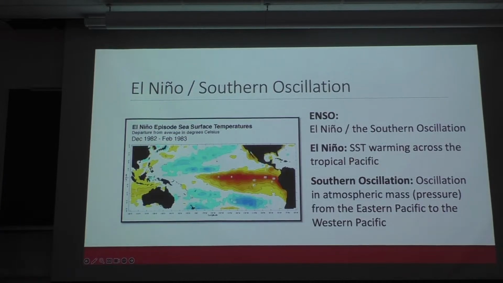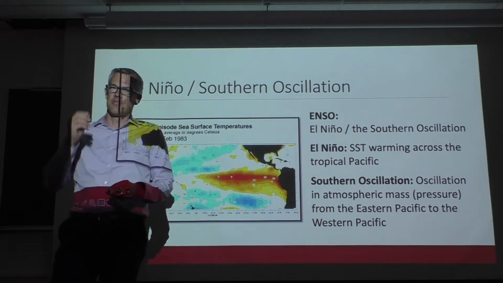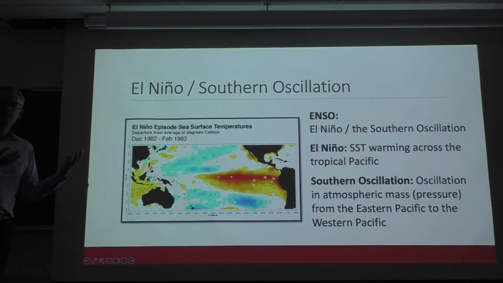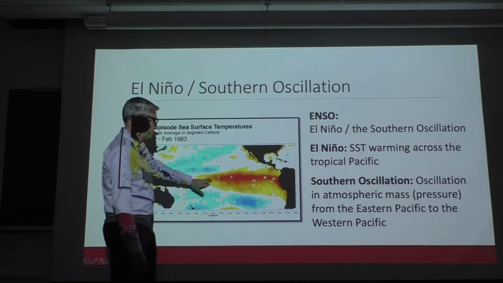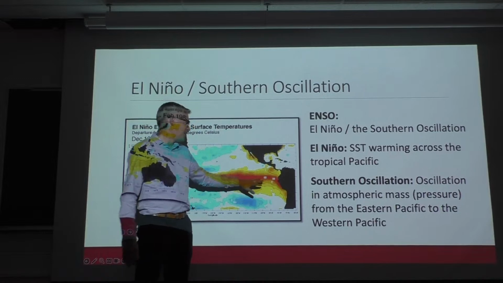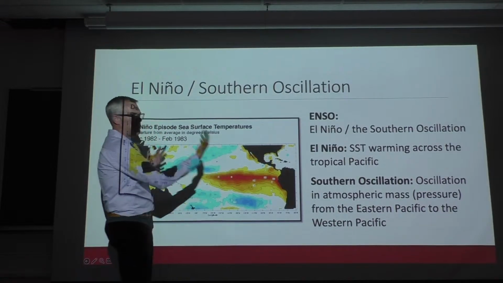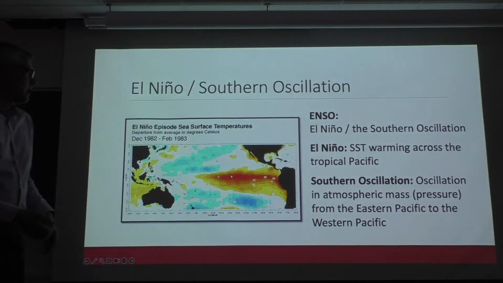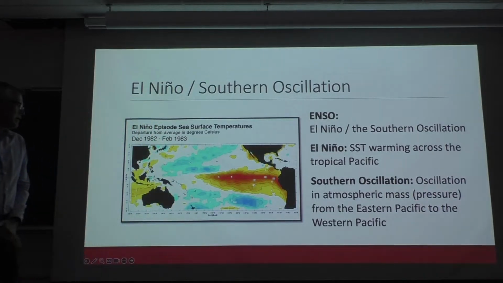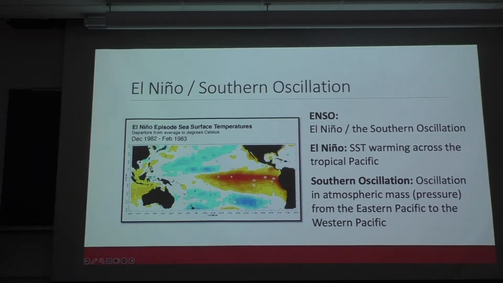So an El Nino event, while it was originally defined as warming right along the coast, and I think there's still some really interesting research on coastally trapped El Nino events, the U.S. particularly has now started referring to El Nino as this warming across the entire Pacific, but originally it was only on the coast. So something to keep in mind there. This warming along the equatorial Pacific and the associated atmospheric circulation that goes along with it, the southern oscillation, an oscillation in mass, an oscillation in sea level pressure, so atmospheric mass. We combine those two, recognizing this coupled phenomenon, into the phrase ENSO, El Nino and the southern oscillation.